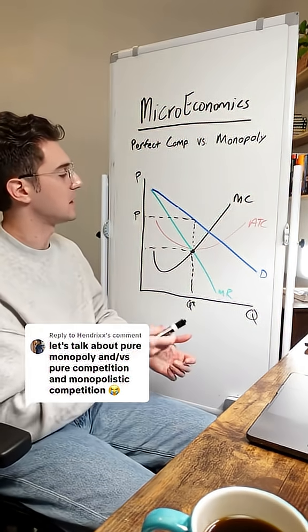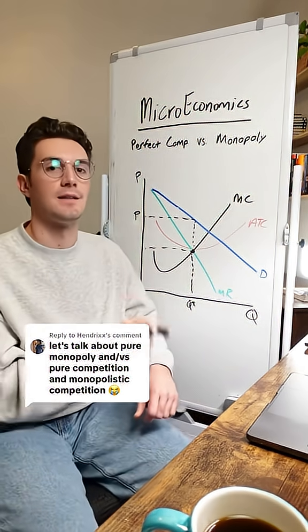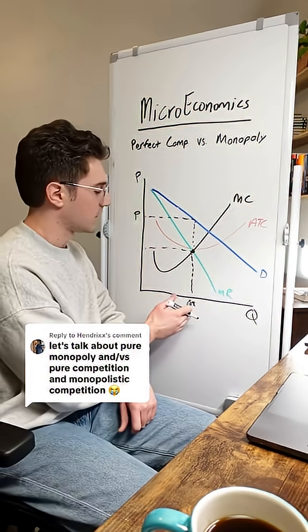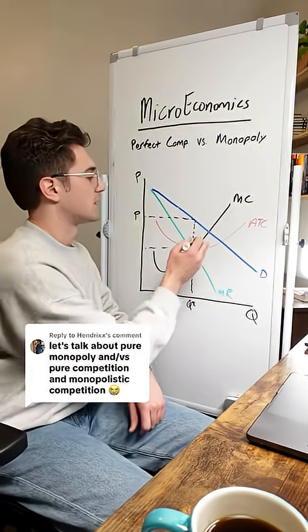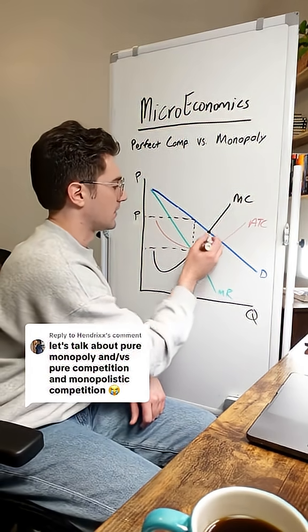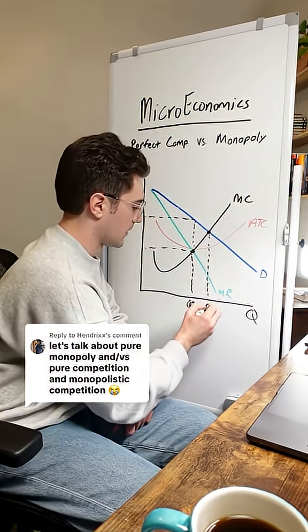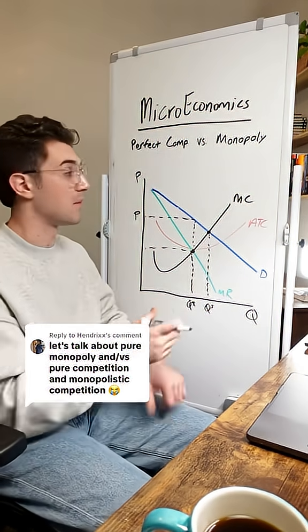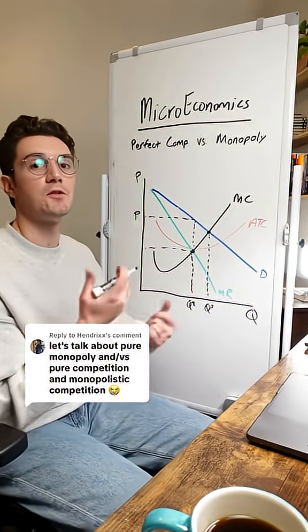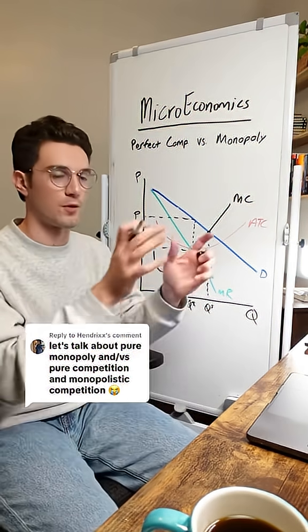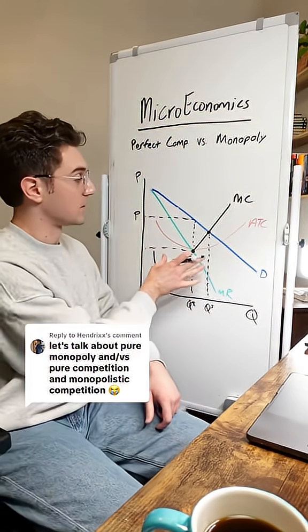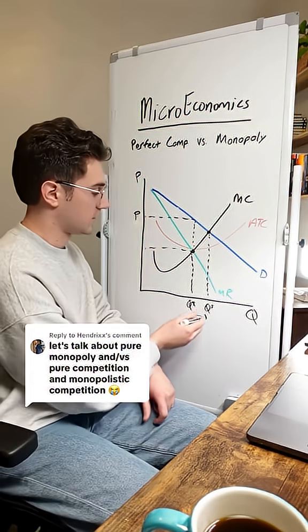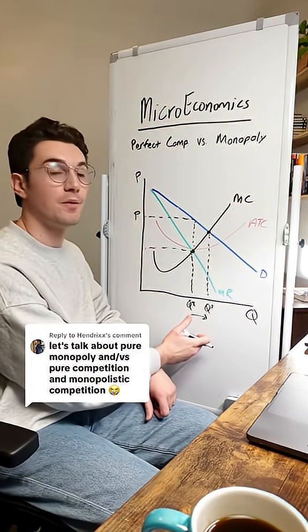All right, and the last thing I want to take note of here is the deadweight loss that monopolies cause. They're going to produce at this point right here. It's the MR equals MC point. But in reality, society wishes that they would produce out here. We'll call this QS for socially optimal. And this is because they're a monopoly, so their marginal revenue curve essentially serves as the supply curve for the market. So this point right here is essentially where supply equals demand for this given good. And so society wishes that the monopoly would bump up its output to this quantity.